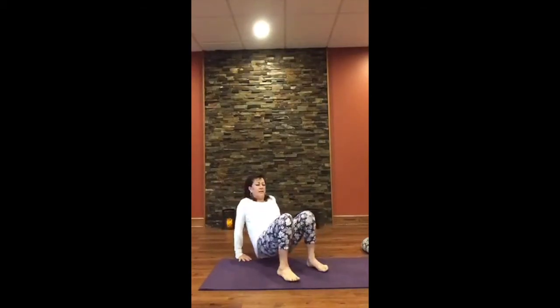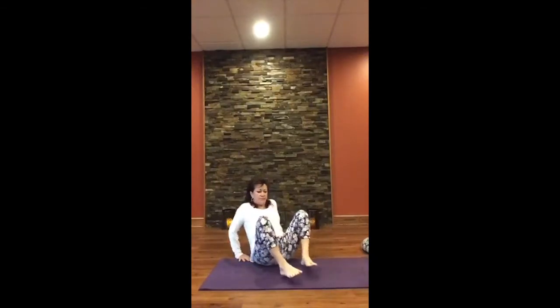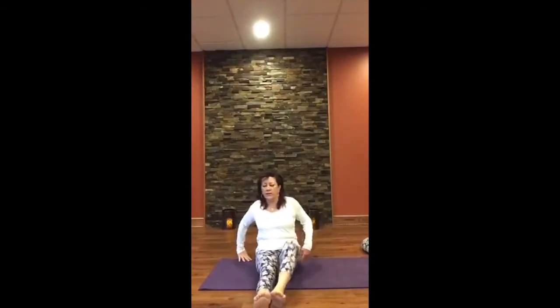Take a full breath in. Exhale your hips back down. Beautiful. Take your legs out long in front of you. Bring your arms out, sit tall, and then start to tuck your tail. Keep pushing through the heels, flexing your feet. Lower all the way down.